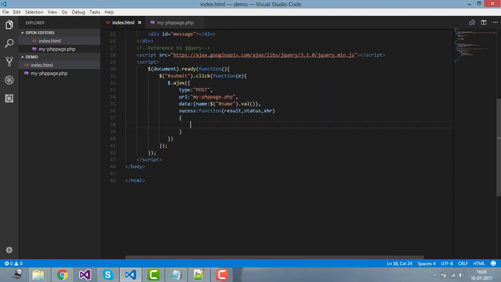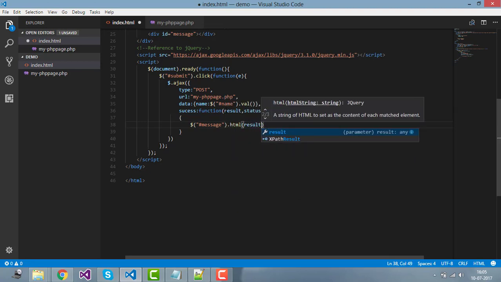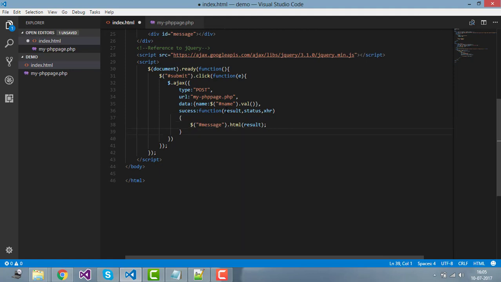and inside this we write message.html, and we provide result. So the success method, this function, is the callback function which is called when the jQuery AJAX method completes successfully.